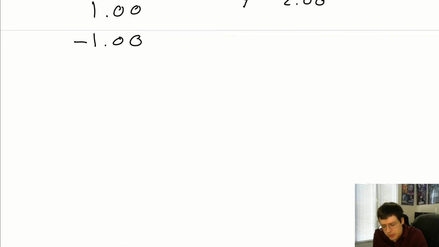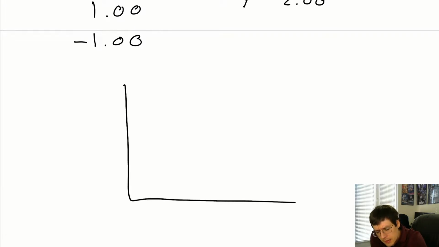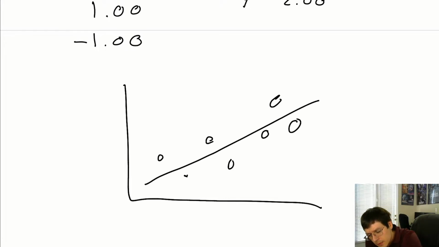Now, what I mean by outliers, just to make sure that we all remember: if we have a bunch of dots that we're trying to predict the line for, that's typically going to be your line, right? And in most cases, the error is going to represent something like this minus what this is here, or this minus this, this minus this, right? So these are your errors. This is error, this error, this error. You're going to add all those together. Obviously, you're going to take the absolute value of these numbers so they're all positive, or you're going to square them. But here's the thing. If you have one point that's an outlier, so maybe you have one over here, just one spot.